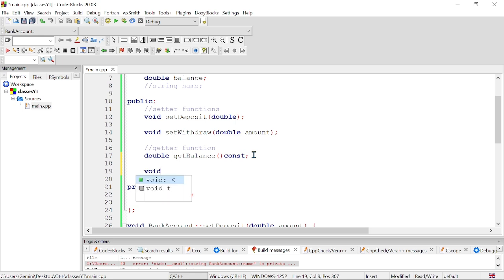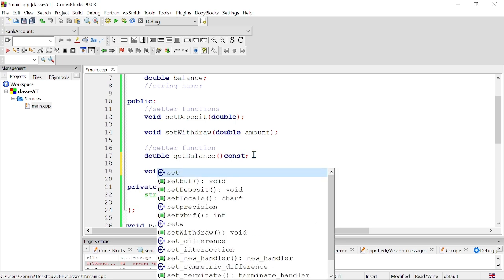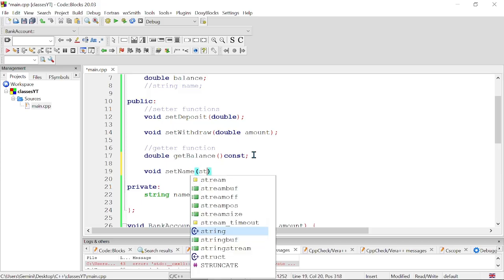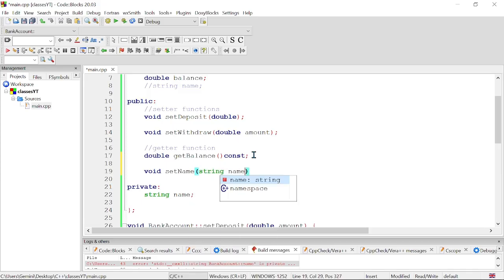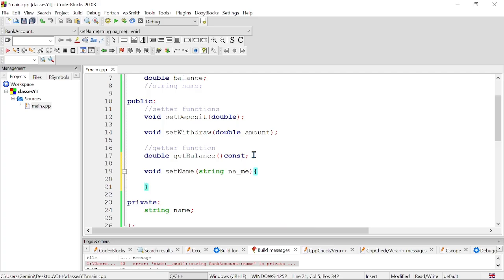void setName, and we are going to pass a name to it, with an underscore here, so it works. So let's do the name is going to be equal to whatever the user is going to pass, right?